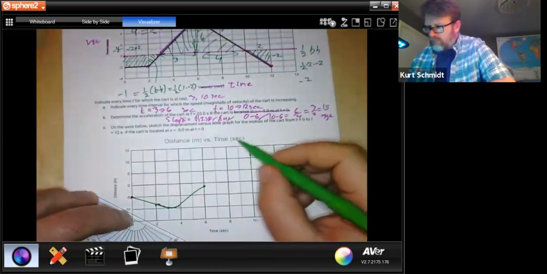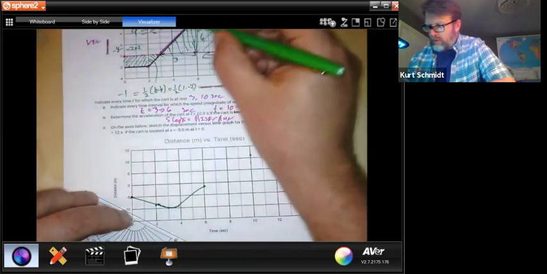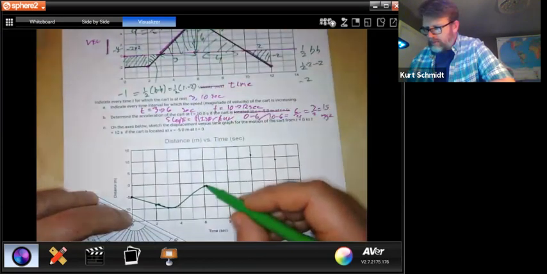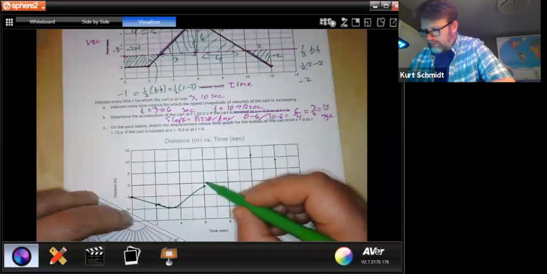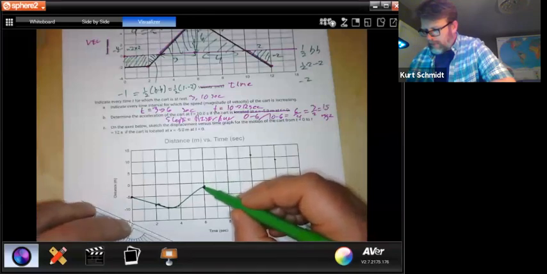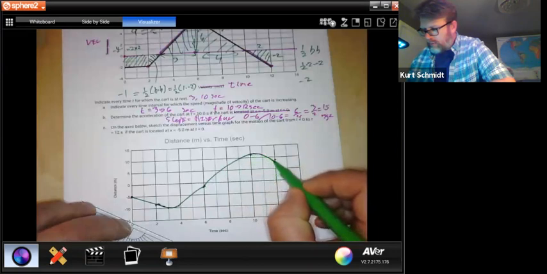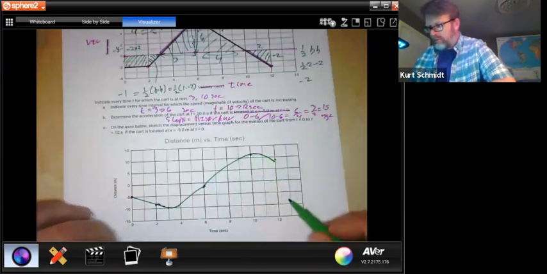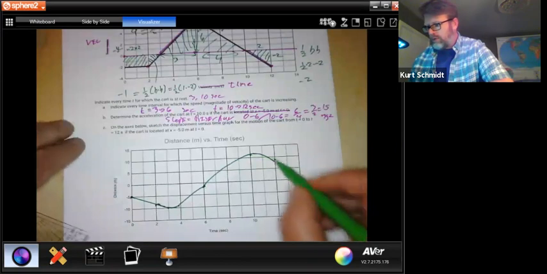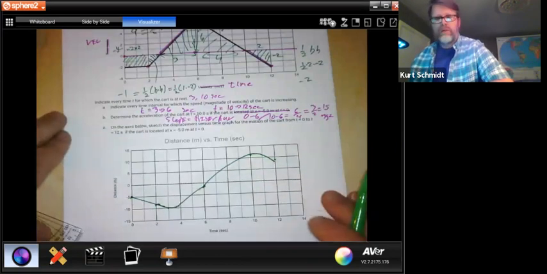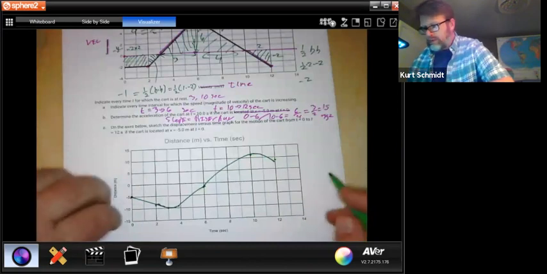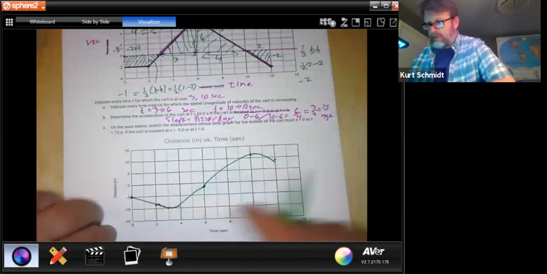Then our velocity goes faster and faster. So now we're going to come up, and then finally we're going to curve off. That's what our curve should look like. Some of you will see a comment that it should look a little bit more like a sine wave there. So that is what we expect to see for our distance time graph.